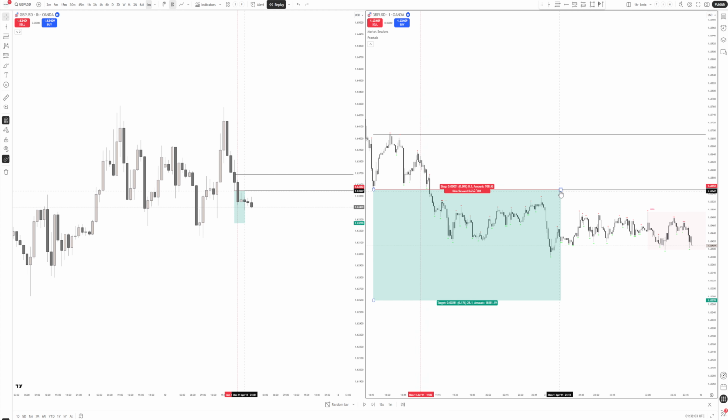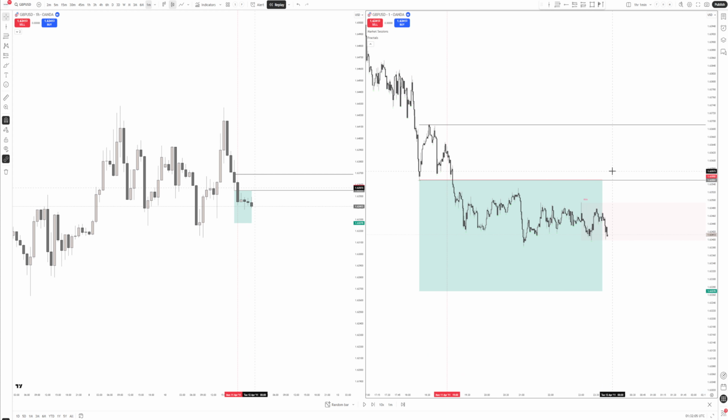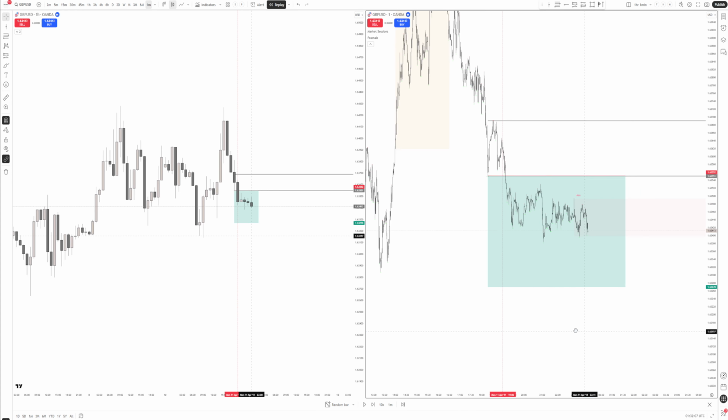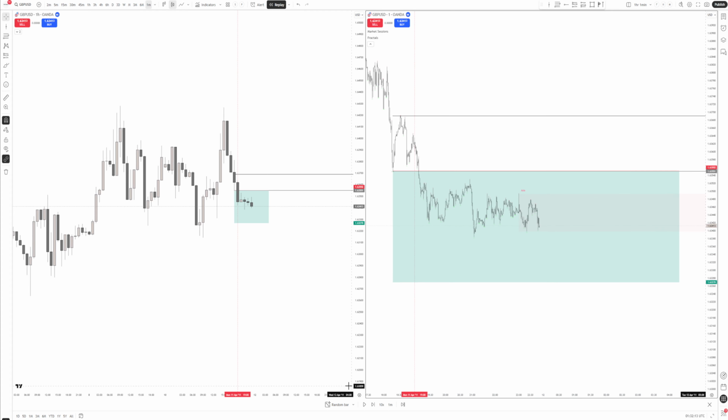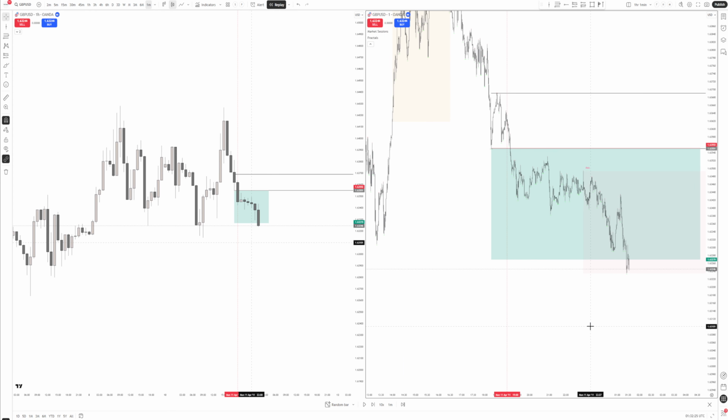Now we're in Asia and we're stuck because Asia is just going to be ranging, going sideways. This is why taking a trade around 7 p.m. is probably not a wise idea. But hey, let's just let it play out and see what happens. Do we reach target or not? Because at the moment it's a risk-free trade. And we hit target. Okay, so far not bad. Even in Asia, we made profit.